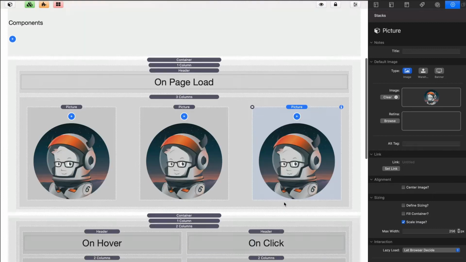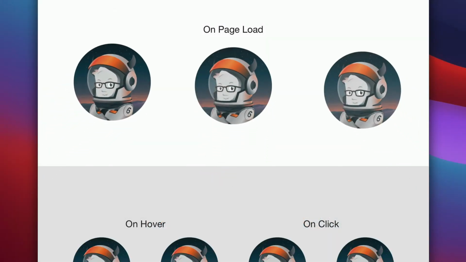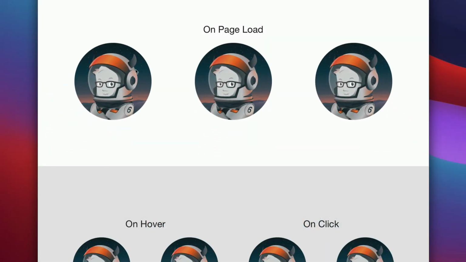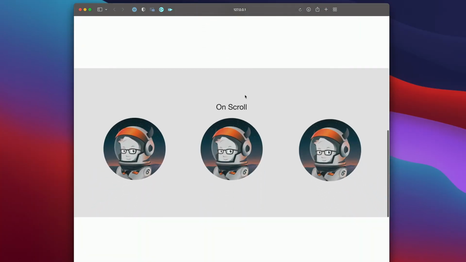And what's great is further down on the page, I can then just duplicate that. Let's have a look. So we see on page load how this icon over here on the left animated in, this one animated up from the middle, and this one over here animated in from the right. And if we scroll down the page, you'll see that we have that same exact animation here. I didn't need to duplicate these. All I needed to do was assign the classes to these elements, and I only needed to have those Animate Swatches on this page one time.